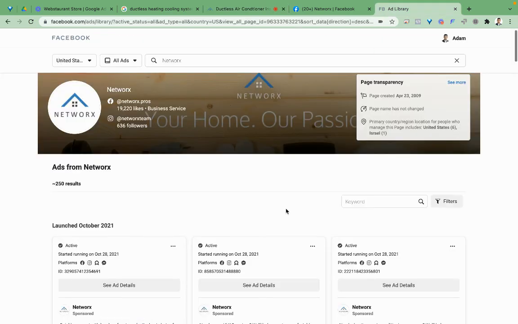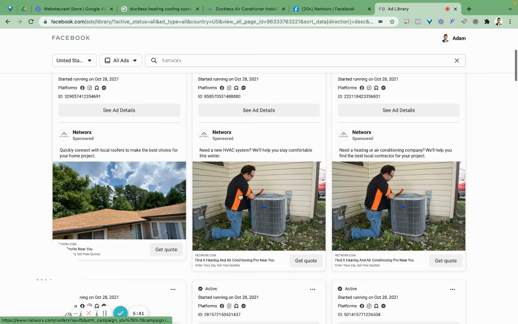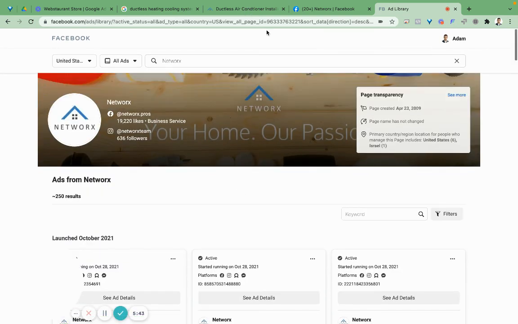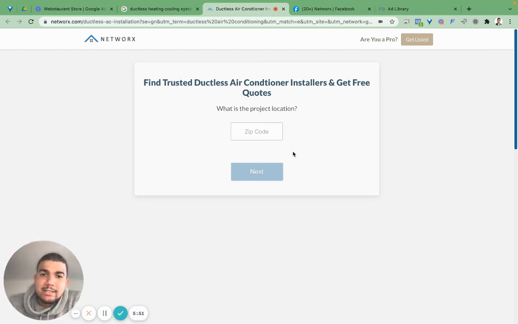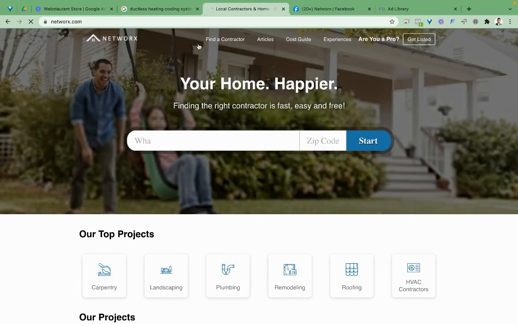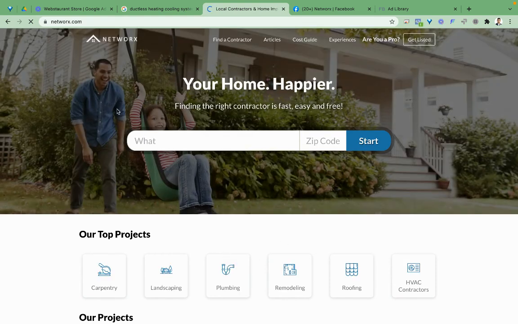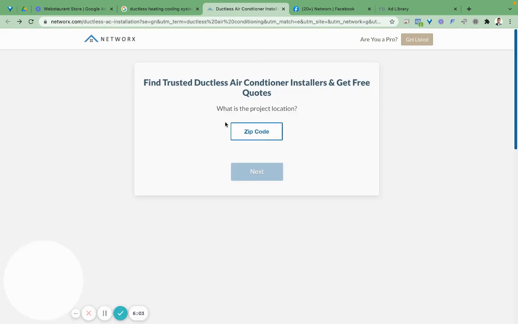Next would be a remarketing strategy for your ads. Then a landing page. I know it's a nitpick, especially because this looks like a landing page. There are no outbound links here. If you go to the regular website, you will see that there's a ton of links, all the good stuff. So it's built like a landing page, it's just not. So have one built and advertise to it.